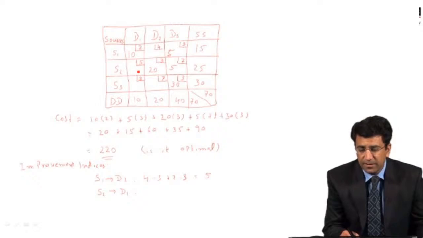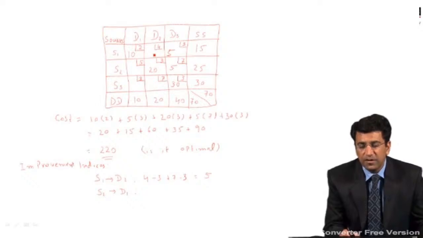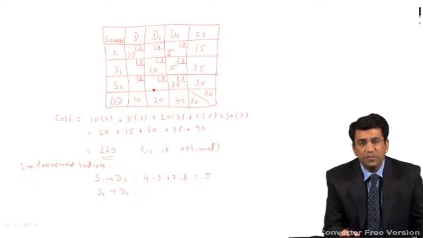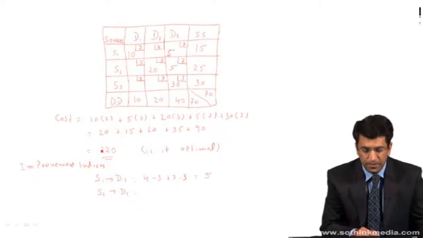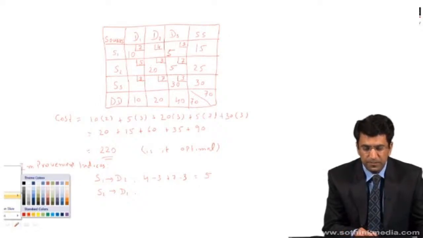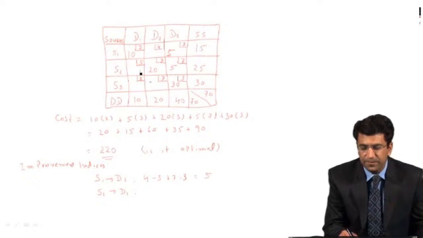Again, if we add something here, we'll have to subtract. We can subtract here, but we will not subtract here class. Why we will not subtract here? Because in order to balance this particular column, there are two empty cells. So you remember I told you that we always avoid filling the empty cells in order to make a loop. So we can have this sort of loop, like we can add here, then we can subtract here in this cell, we can add here, and we can subtract here in this cell. So this will be our loop for this particular cell.